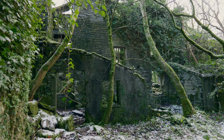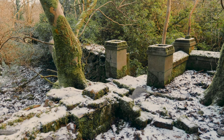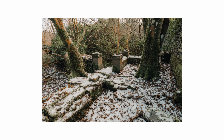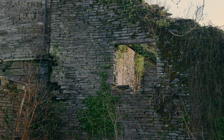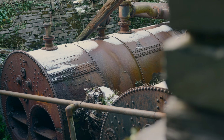Now, the reason that I love places like this is because it really forces you to use your imagination. It's such an immersive experience that you don't typically get in traditional landscapes. I mean, the area around here is so beautiful, but there is just something about walking around and seeing all of these fragments of history that does make you think about what it must have been like. It makes you imagine stories, and I think that really helps you have a better experience when you're here, whether that's with a camera or not.